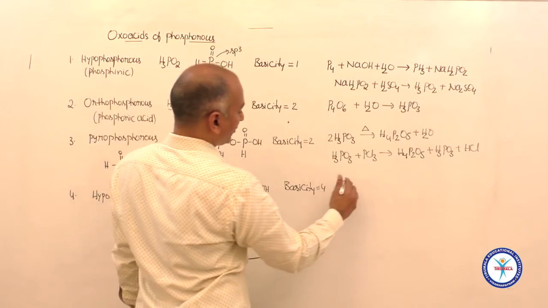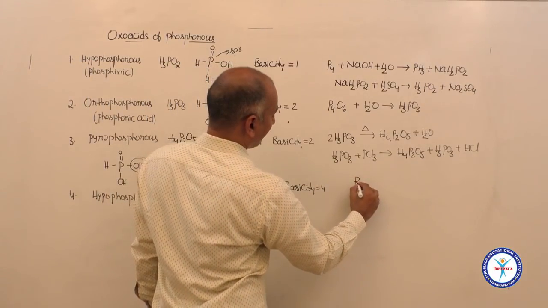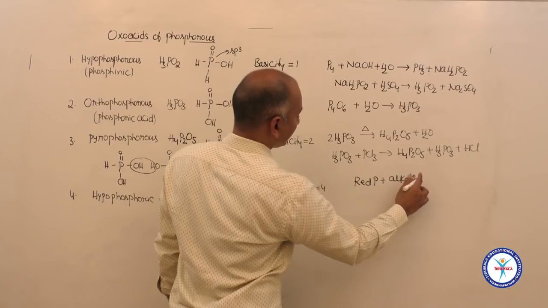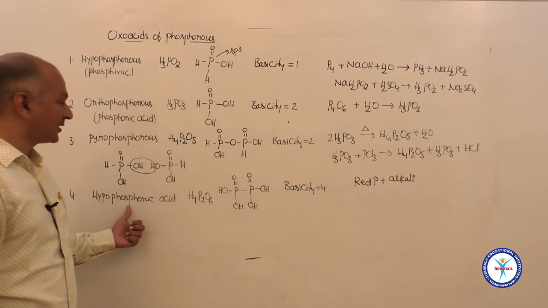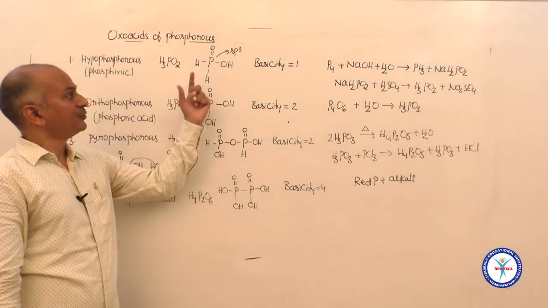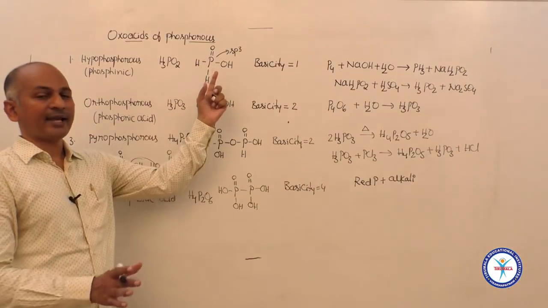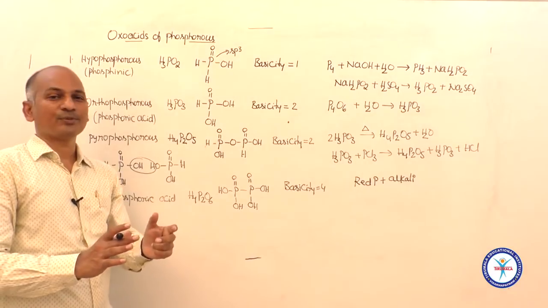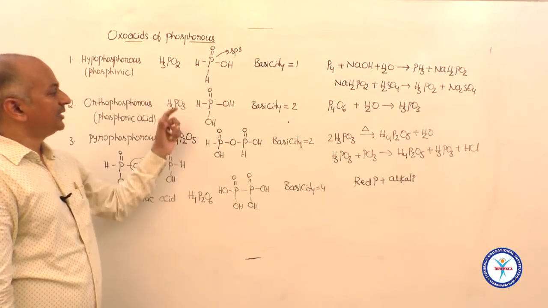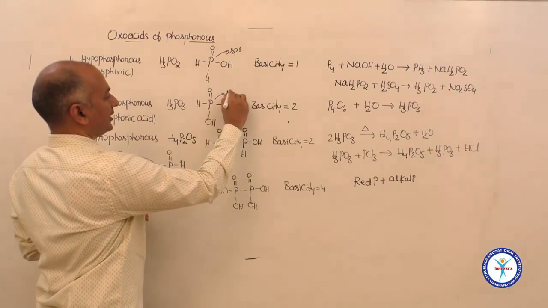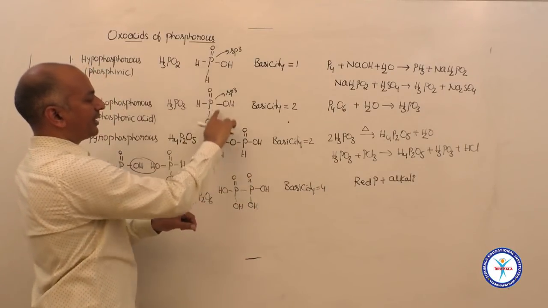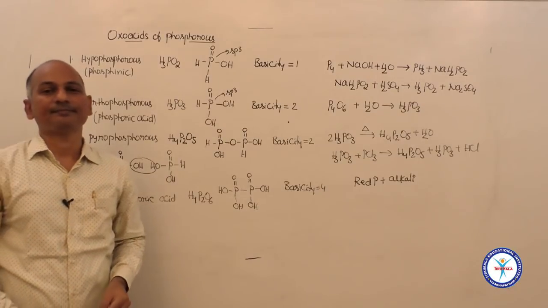Okay. Now this compound is prepared by heating red phosphorus with an alkali. When this mixture is heated, you will get this compound. So these are the first 4 important oxo acids of phosphorus. All of you see, differentiate whether it is an acid or reducing agent or both, methods of preparation and what is the basicity and structure. And you see, in all cases the phosphorus is sp3 everywhere. Here also both phosphorus atoms are sp3. Here also sp3. And all the pi bonds are p pi d pi bonds.